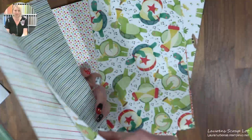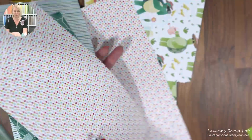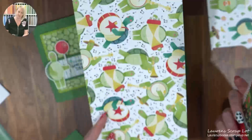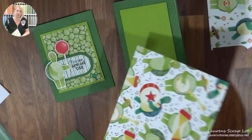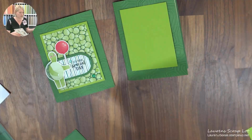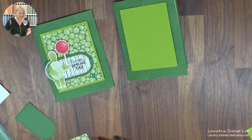But there's so many different designs. You can use the fronts of these, you can use the backs of these, whatever appeals to you. Just keep in mind that you may fall in love with the front of one page, and then if you're using the back of it, you wouldn't have enough turtles to cut out for something else. So just be mindful of both sides of the paper.